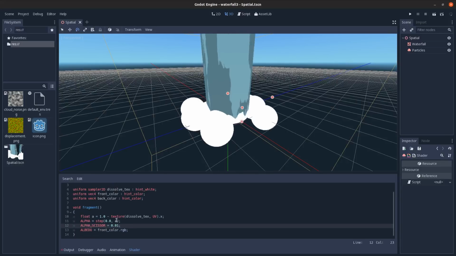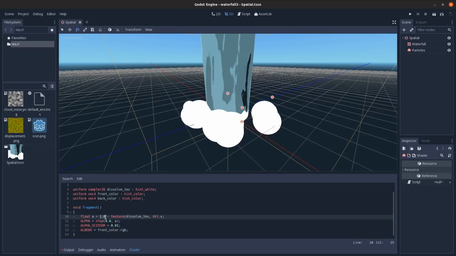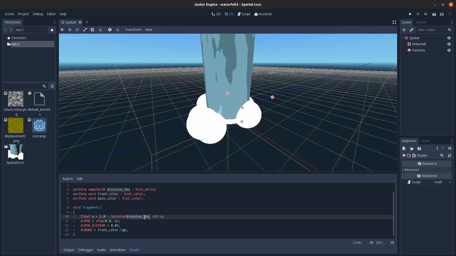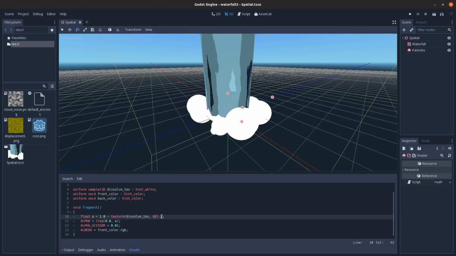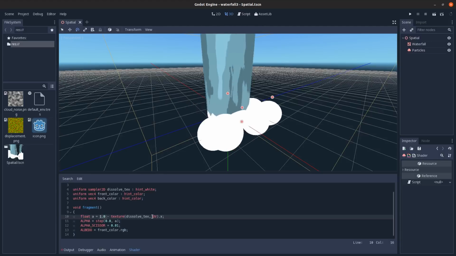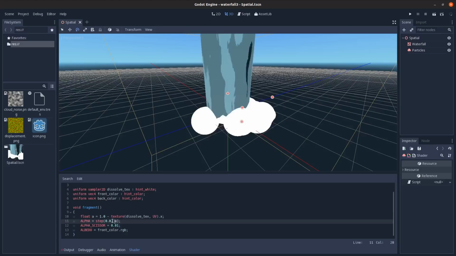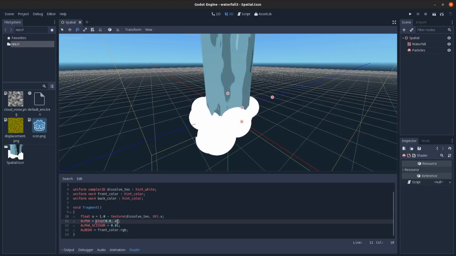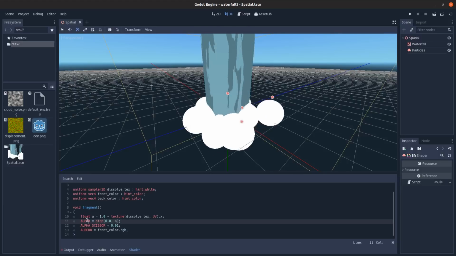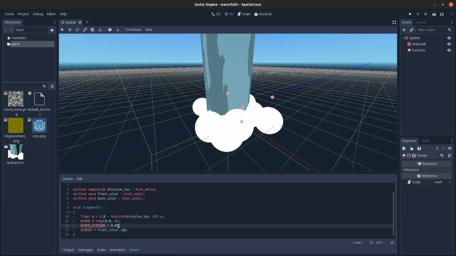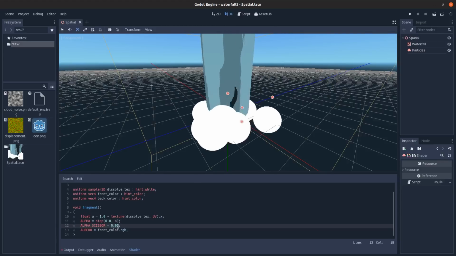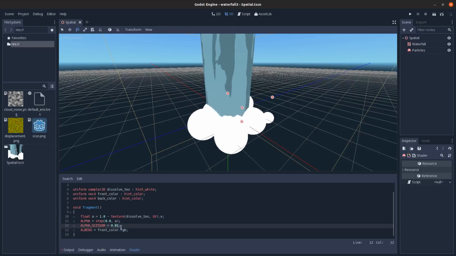And then I want to set the alpha basically. So right now, this is going to be a value of 0 to 1, and we're going to subtract it by, we're going to sample the dissolve texture here, with our UV, take the first channel, X component, subtract our value of 0 to 1 by that, and then using step, we can just check if the value is less than 0, if it's negative, then set alpha to 0, otherwise set it to 1. And then our alpha scissor here, we set it to 0.01, meaning anything with an alpha less than this will get discarded and not rendered.